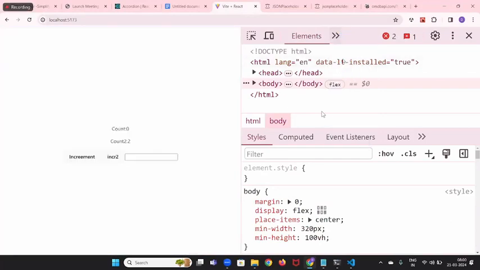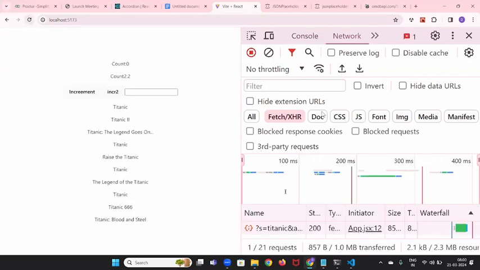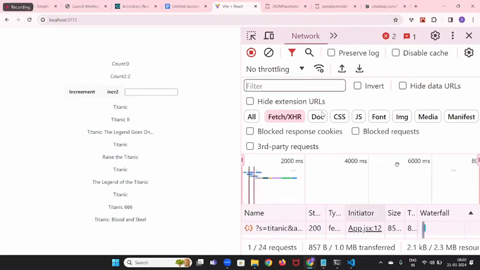Now, see, your application performance will be so much reduced if you see network here. Go here, network. Now, refresh. Now, initially, whatever the calls happened, you can see down the requests it did.